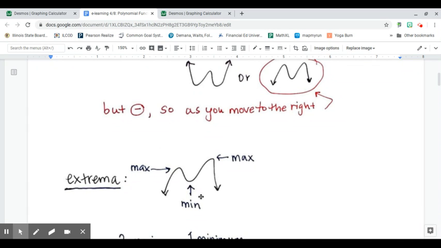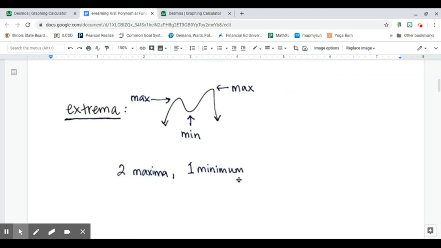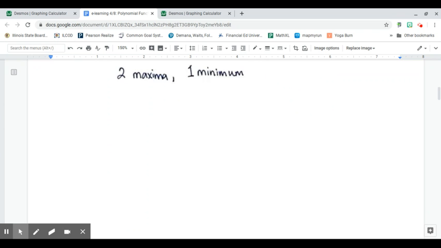If you look back in your notes from first semester, we called these either relative or absolute extrema. We're just going to call them extrema, not relative or absolute, because you don't have access to our yellow school calculators that have that calculate feature where you can determine the actual maximum or minimum point.